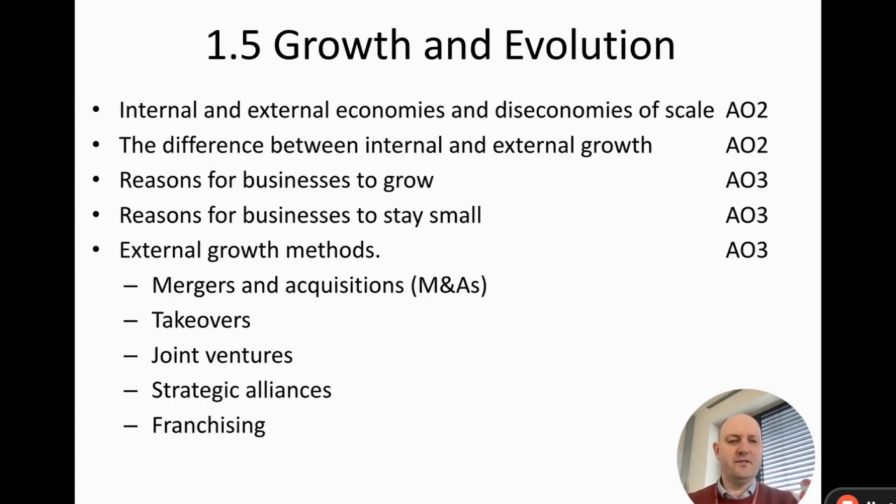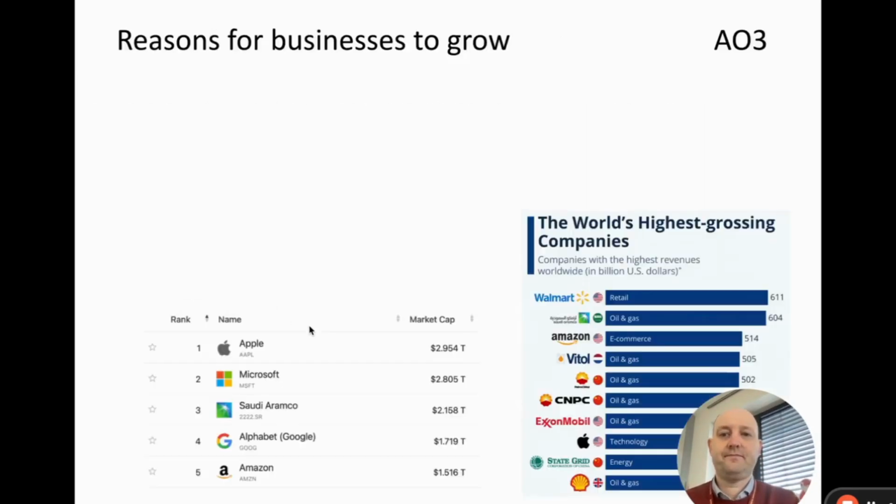What I will say is I've divided this chapter into 4 different videos, which shows how important this chapter is. Historically it's been very popular for IB exam questions, so I will be going through this one in quite a lot of detail. In video 1, we're going to look through learning objectives 2, 3, and 4. In video 2, we'll look at economies and diseconomies of scale. And then later on, we're going to do 2 videos on these 5 external growth methods.